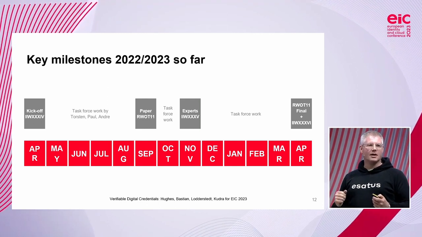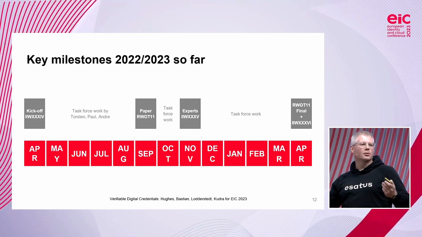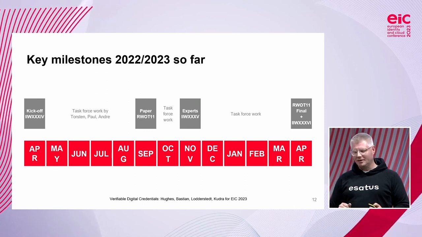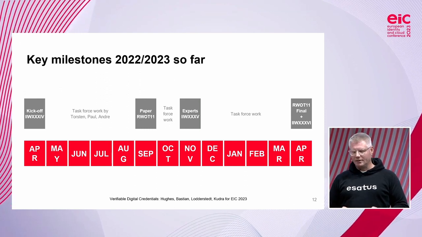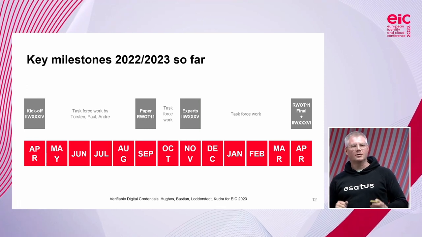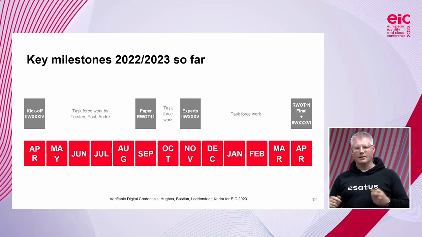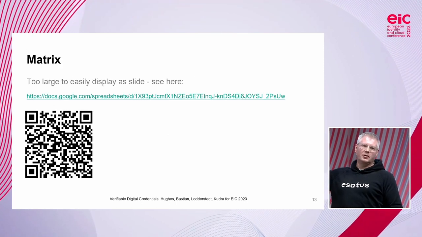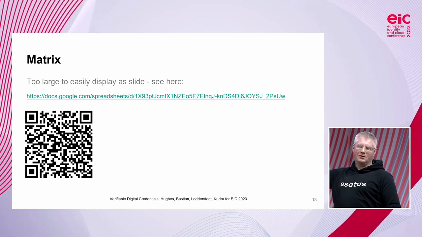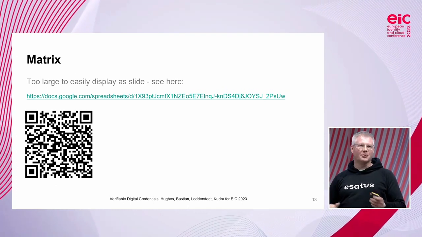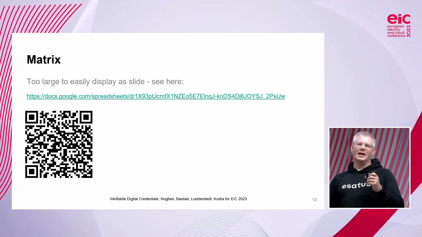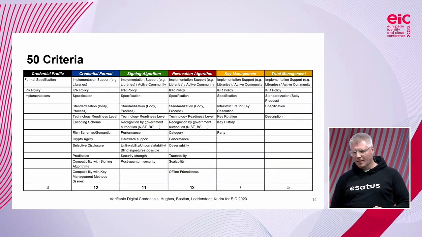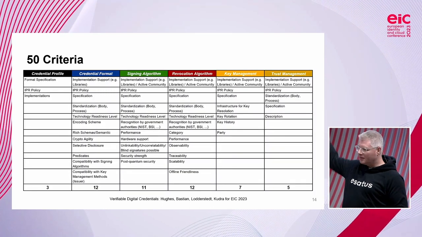And this is also available now as an intro to this work. We then again touched base at the Internet Identity Workshop, and again later this year, just prior to this conference, we completed the work and did a final review. Having said all that, you may want to take a screenshot of this, which is a link to the credential profile comparison matrix, which we will not go into full detail on, because it's just too large to display here adequately. I will just show you the list of criteria, which are on screen now.